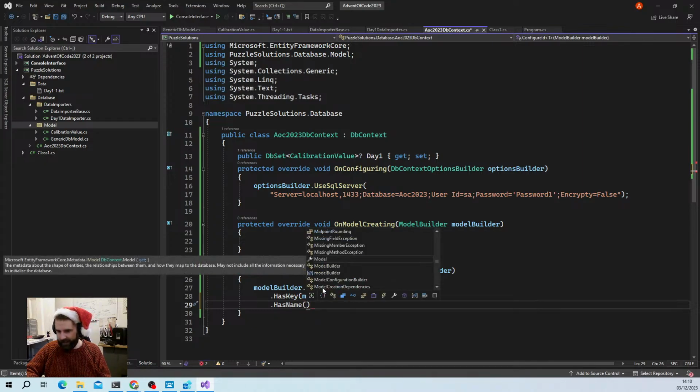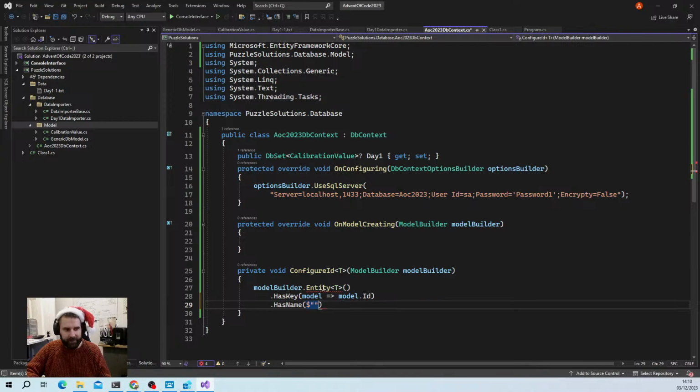And then I'm going to say dot has name, and we're going to give that a name. Now the name is going to be based off of what type the model is. We're going to do a little bit of finagling. Again, this is just boilerplate stuff that we're going to do once and then never look at again. So we're just going to type this out. I'm just referring to some notes here. This is just to help us get set up. So it's going to be curly brackets, type of T, and curly brackets, dot to string, dot split, and we're going to split on a dot. Oh, hello.